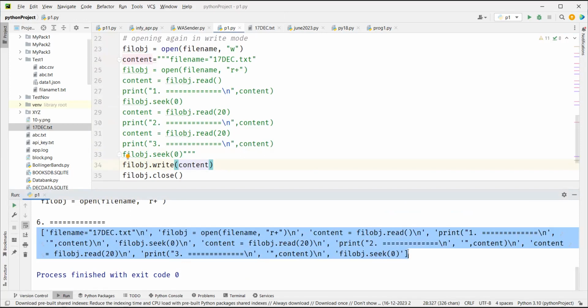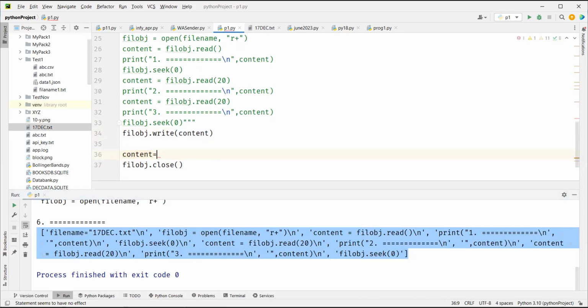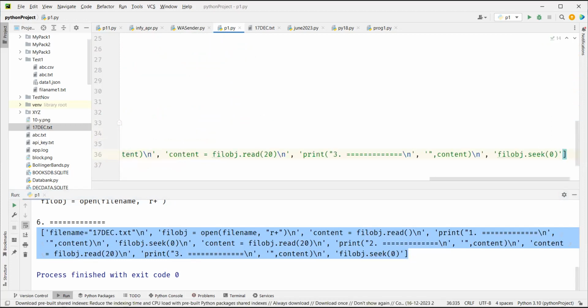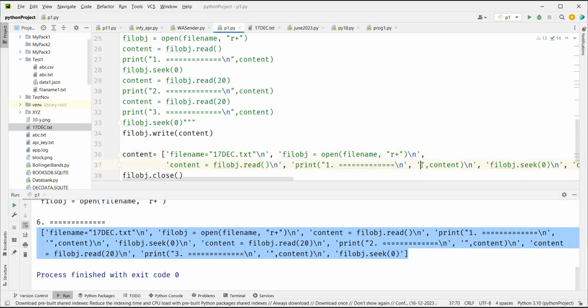So what I'll do, I will copy this and here I will put another content equal to this one. This is your list, right? I can put it in multiple lines if you want.